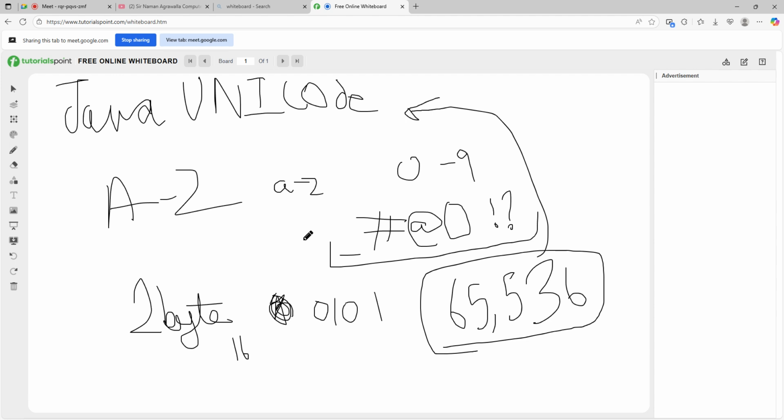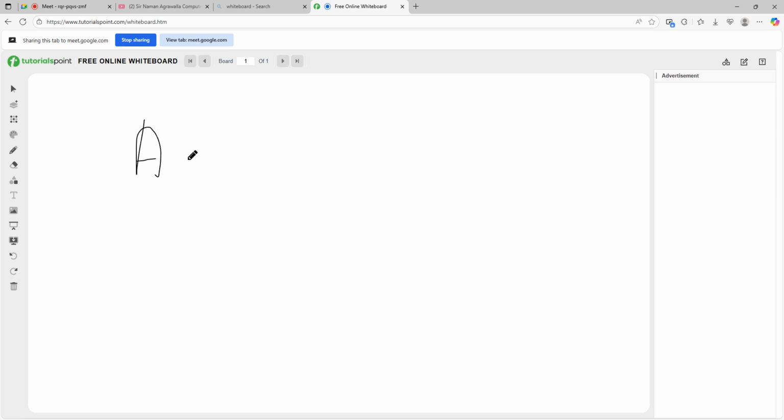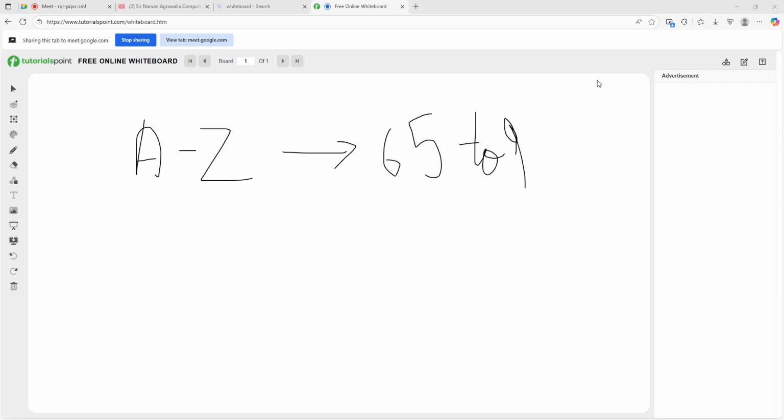Each character has a position in this 65,536 sequence of Unicode. For example, capital A to capital Z have the values 65 to 90 in the Unicode. That means A is 65, B is 66, Z is 90.